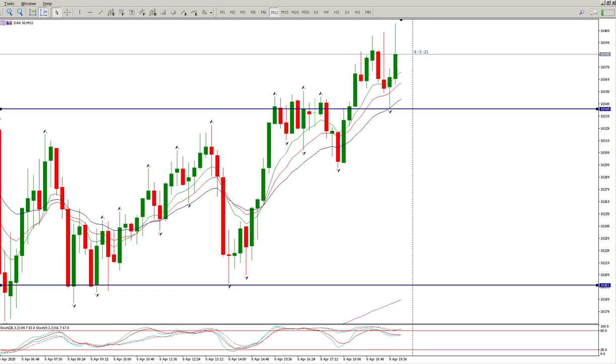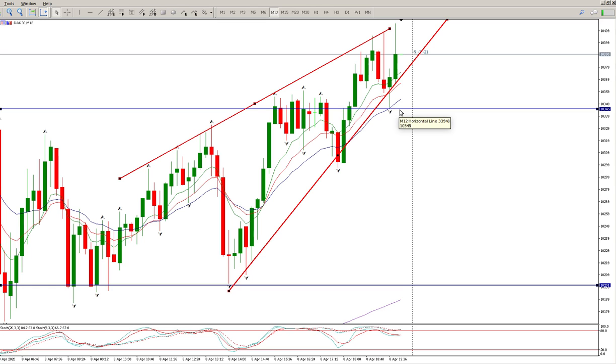So for me, it's sit on hands. I'm not really going to be interested in this. For as long as we are trending like this, I think I'll just wait and watch what transpires. See the wedge there. That's why this tail for me is the critical component. I'm not really looking for longs on this market. I'm looking for an opportunity to sell into some weakness. As soon as we see it, we will pick up on that idea.